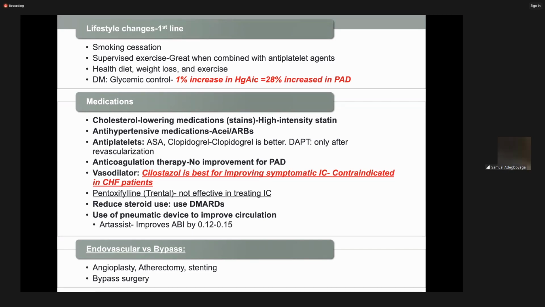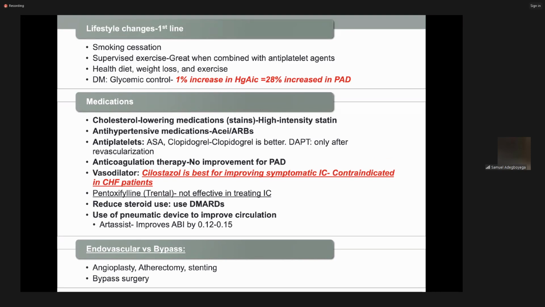Thank you so much. It's a machine. Basically, it's an intermittent compressive pneumatic device. It's almost the same thing that you see when you have surgery and they wrap your leg to intermittently compress it. Same idea, but it's got a different pressure. The function of that device is to improve your ABI.